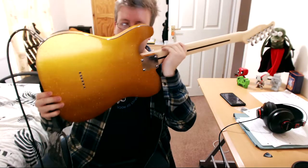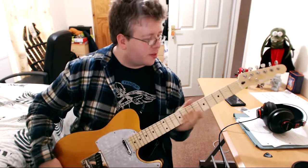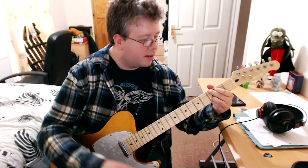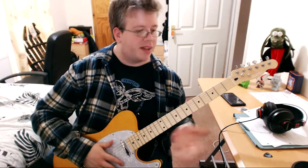It's got a string-through body, which is very important for tuning stability and resonance. Resonance is very important to me when it comes to electrics because even if you're not plugged in, you still want that feel of the body resonating through your hands and into your body. I think that's very indicative of connecting to music.